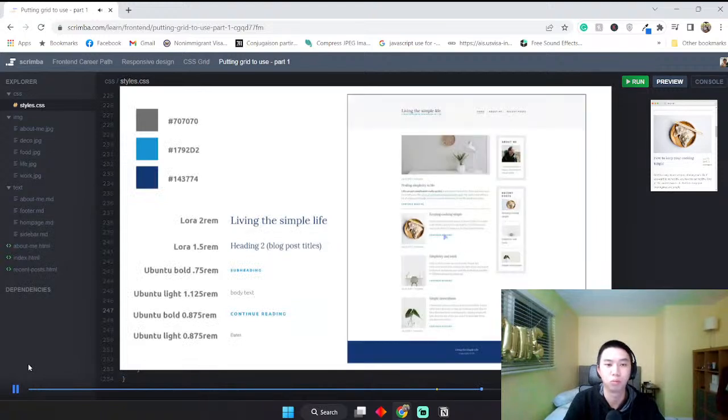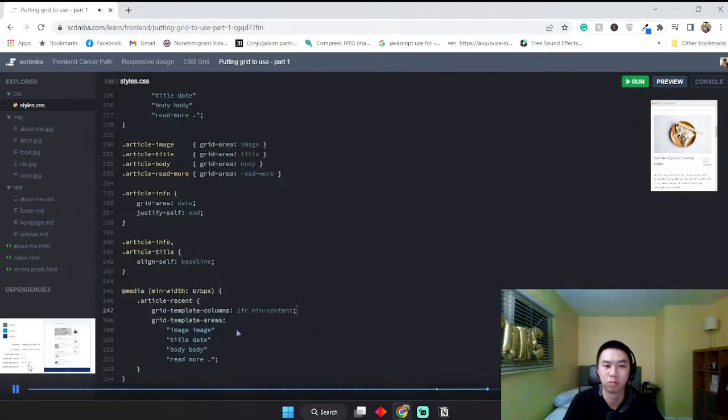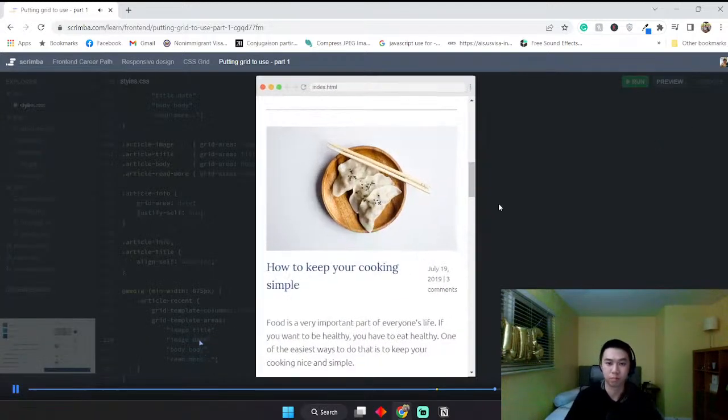So if we go back to what it looked like at large screens, we had our image as sort of a smaller column, and then we had our big column over there. So we could do something like that where it's image, title. Then we have our image and our body.